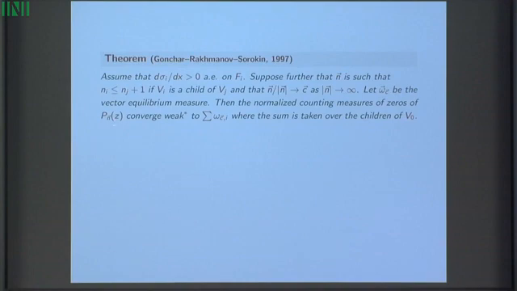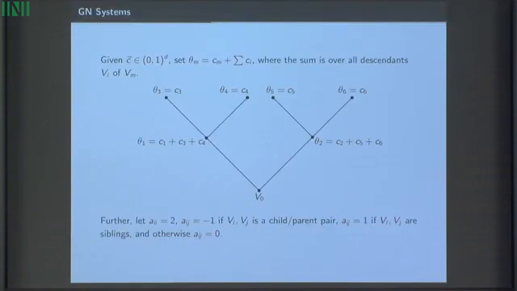Then the zeros of multiple orthogonal polynomials distribute as the components of the vector equilibrium measure corresponding only to the children of the root. And of course, those have total mass 1, right? Because that's exactly how the constants theta 1, theta 2 are built, because all the C's add up to 1, so all thetas on the first level also add up to 1. For me in this tree, only omega 1 and omega 2 are important. Other components also have a role, but it's hidden, at least from the asymptotics of the zeros of multiple orthogonal polynomials.